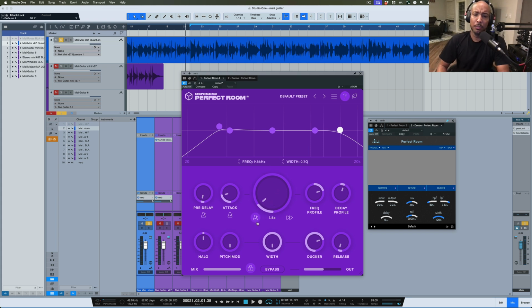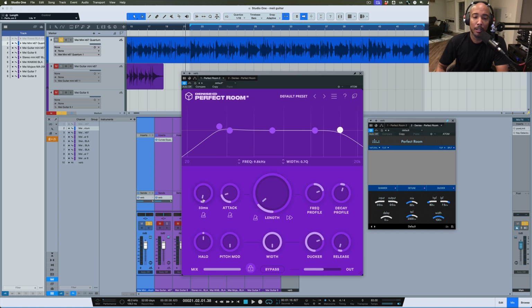Speaking of length, we can set this to, turn these tooltips off now, but we can sync this. I haven't seen many reverbs that allow you to sync the reverbs. We can do quarter note, eighth note, 16th note, just like we would with a delay. Most reverbs, you can just set the time, which is what I'm used to. And looking over on the older version, we do not have that.